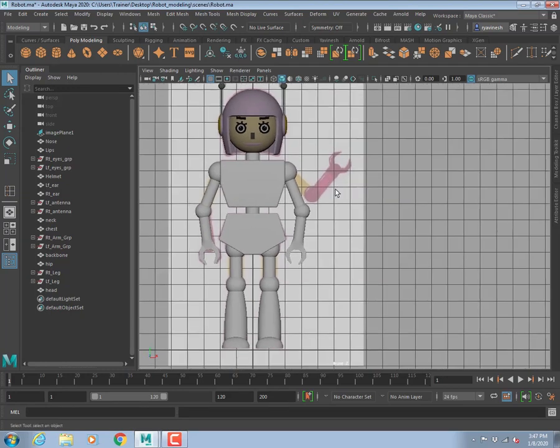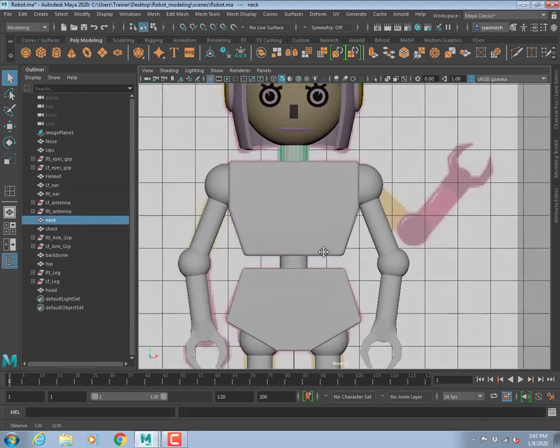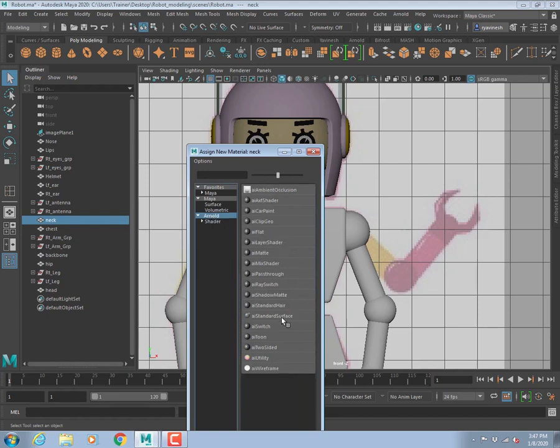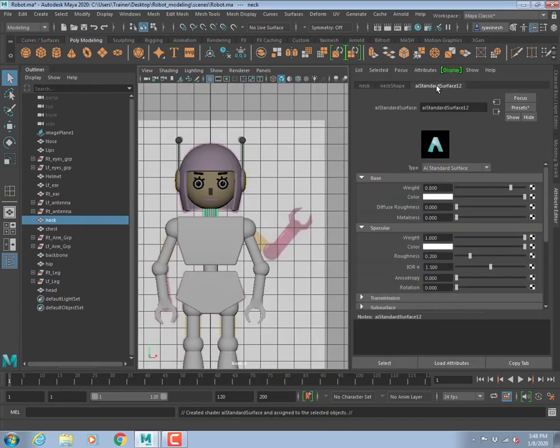I want you to put colors on this and also rename your shader. So for example, the neck, I right click, assign new material, make sure you go to Arnold, surface shader, standard surface, AI standard surface, and you rename this AI underscore neck underscore blue, for example.